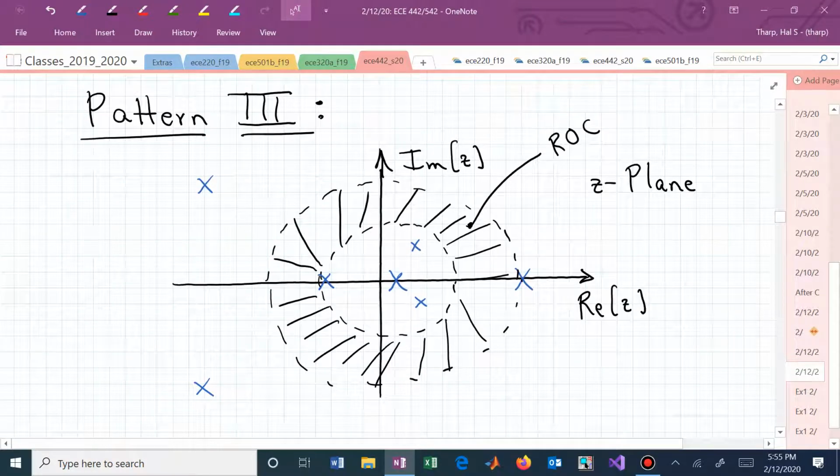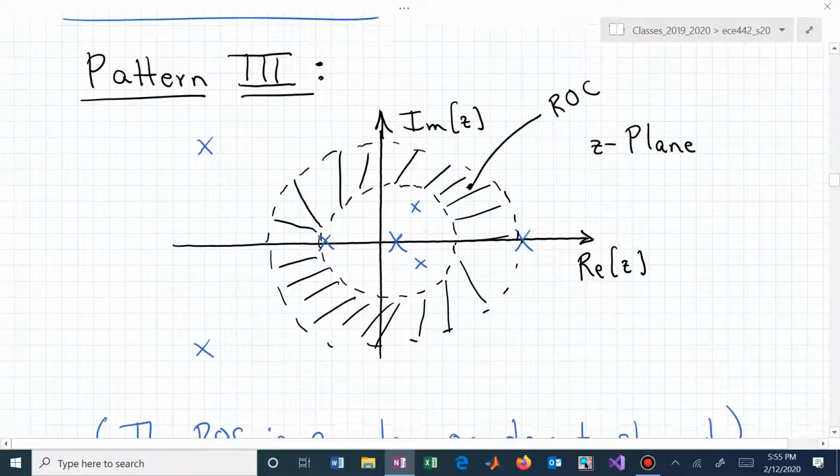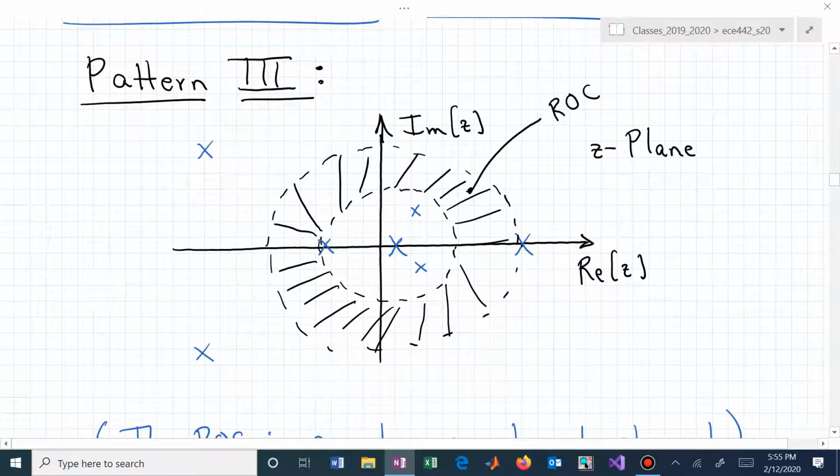Now we get this, shouldn't call it a donut, especially at this time, but it's beyond breakfast, right? We can't have donuts at this time. It could be a bagel, I guess. Something annular.